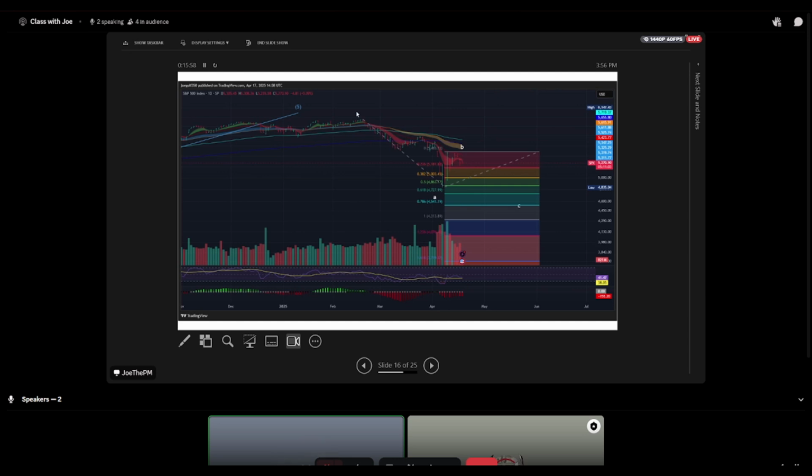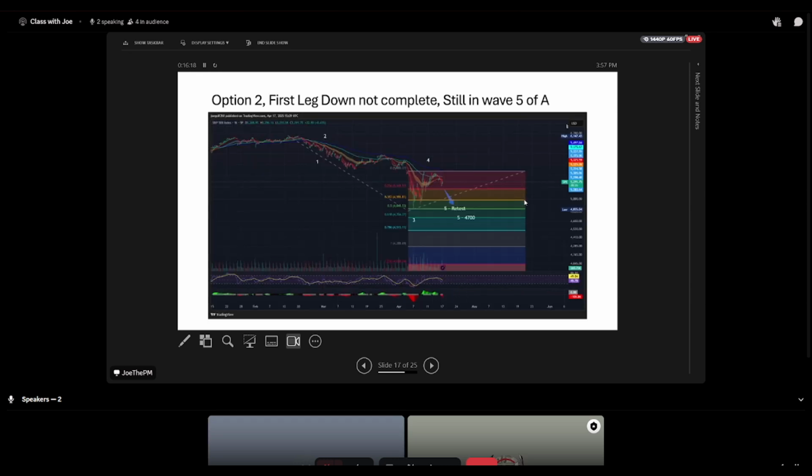So if we call this A and this B, this is the finishing of the first wave down, and this is the finishing of the wave up. We're going to look at either a retest here at 4,800, 47-25 call it, or even all the way down possibly to 4,300. That is certainly one possibility. This one just shows your one, your two, your three, your four, and your five, which would be a retest here or down here again.